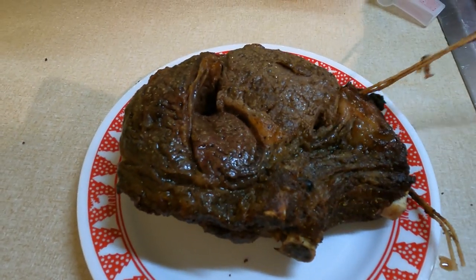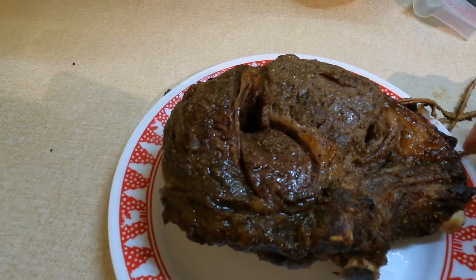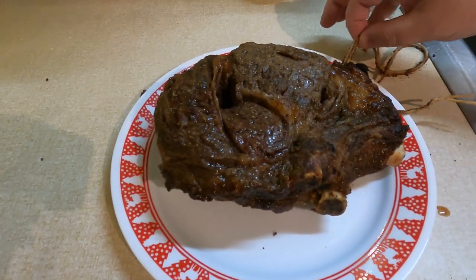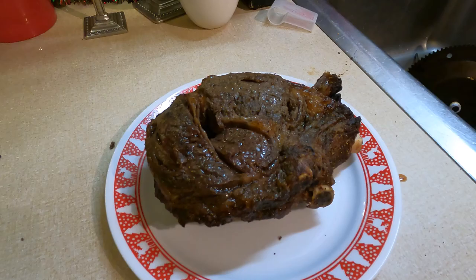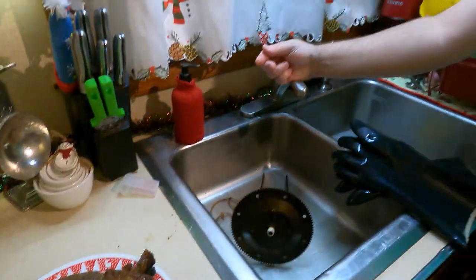When we first started doing the Ronco, a few times stuff would fall off the spit, and then we learned a lesson — buy a whole roll of twine and tie it on there. It's not hard to do, you'll learn pretty easy and you'll get amazing results like this. My mouth is watering!